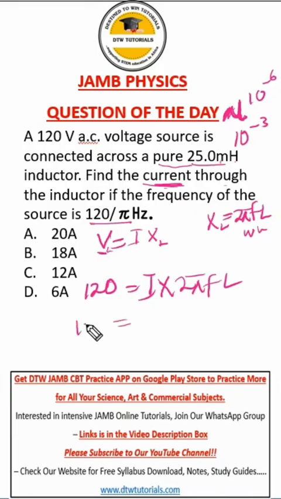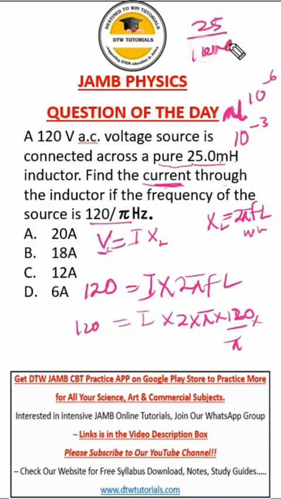Our f is 120 over pi, and L is 25 times 10 to the power negative three, which is 25 divided by 1000. That's 0.025. We shift the decimal place three times: one, two, three. So you can quickly punch in 0.025 and multiply. This will cancel with this.